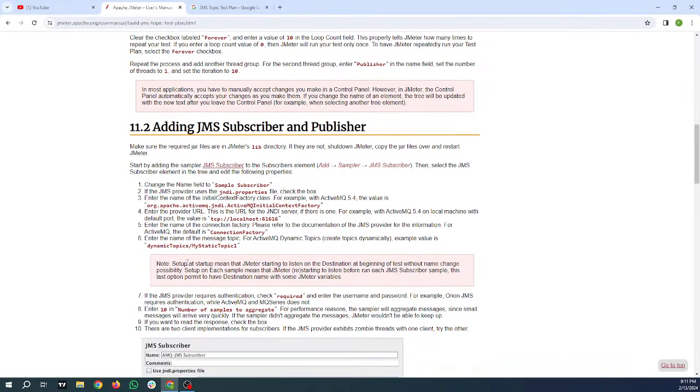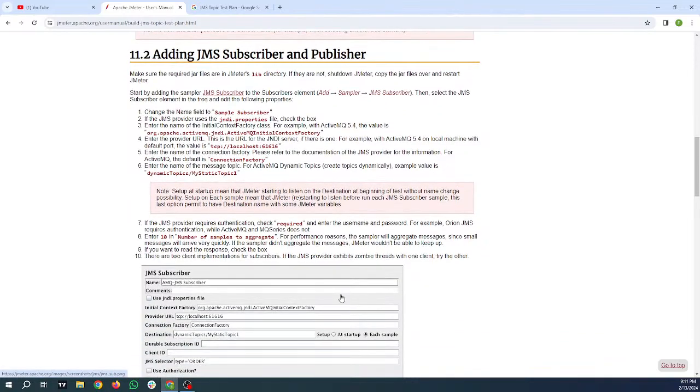Note: setup with startup means that JMeter starts to listen on the destination at the beginning of the test, without name change possibility. Setup on each sample means that JMeter restarts listening before each JMS subscriber sample. The last option lets you have a destination name with some JMeter variables. If the JMS provider requires authentication, check it. These are all the default settings.